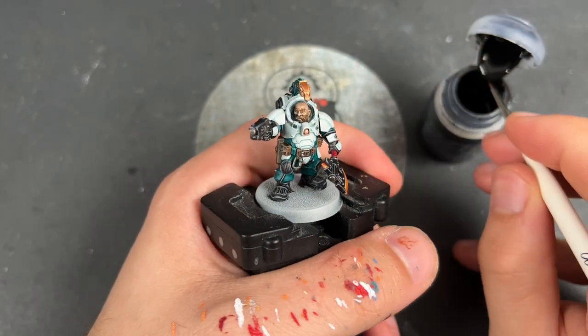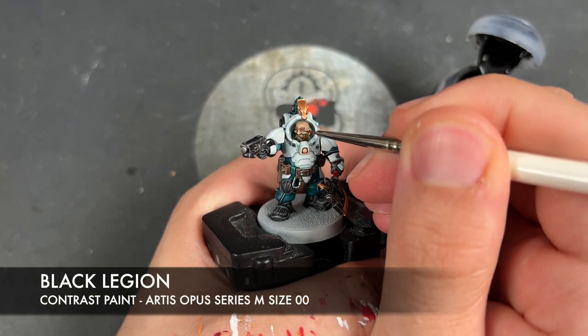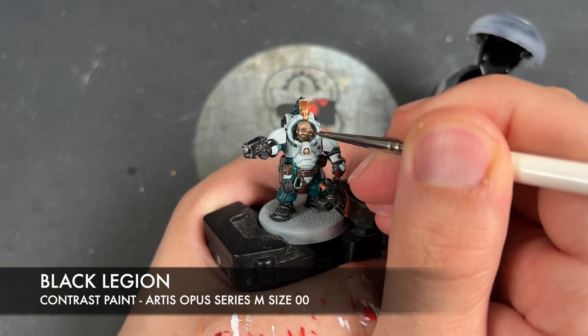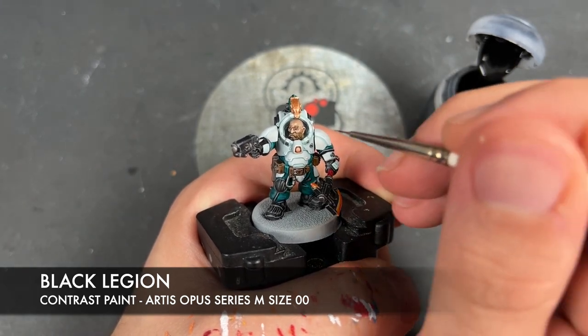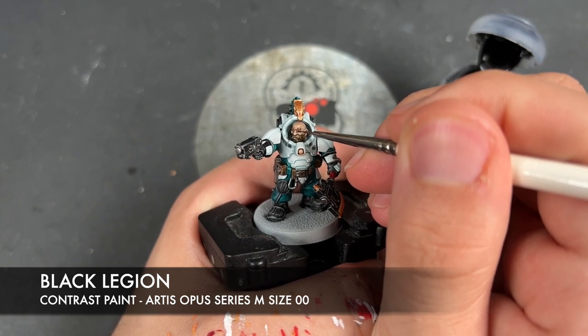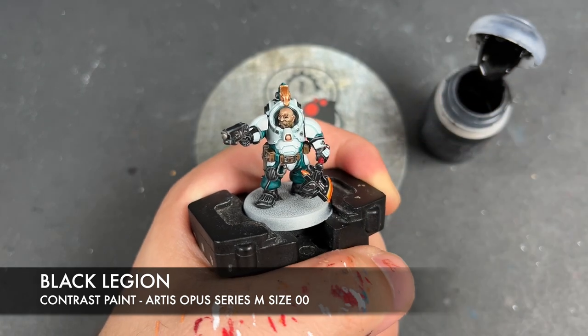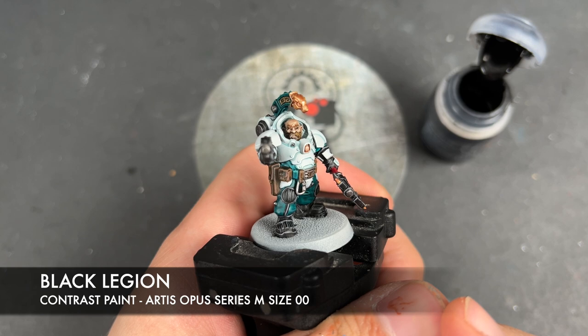So with that done, we're now going to take a teeny tiny amount of Black Legion. I'm going to apply this over the top of his eyeball. Typically we would do both the eyes, but he appears to have lost one.